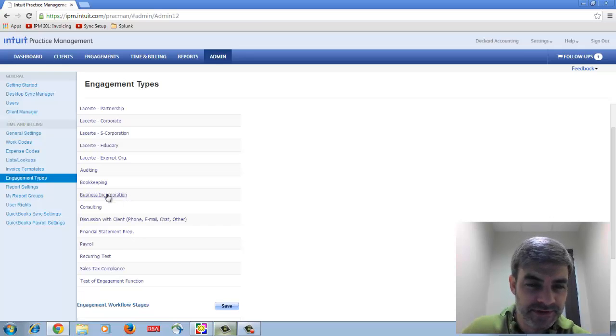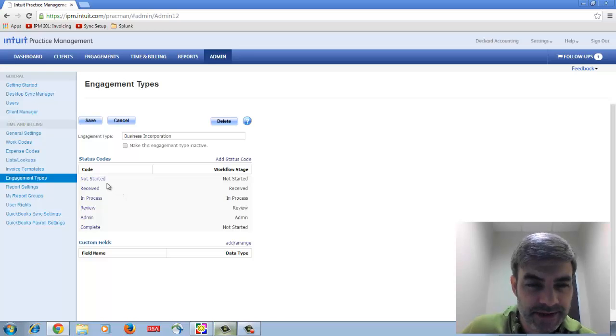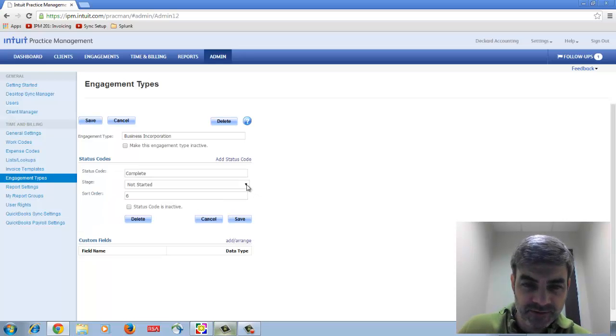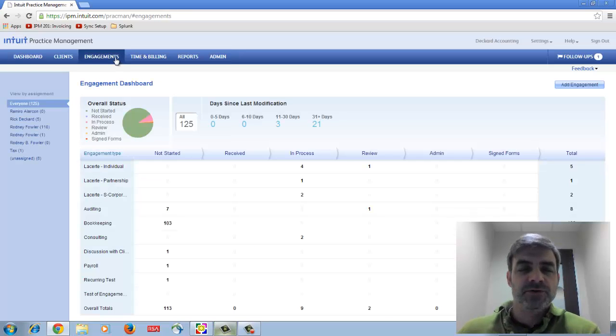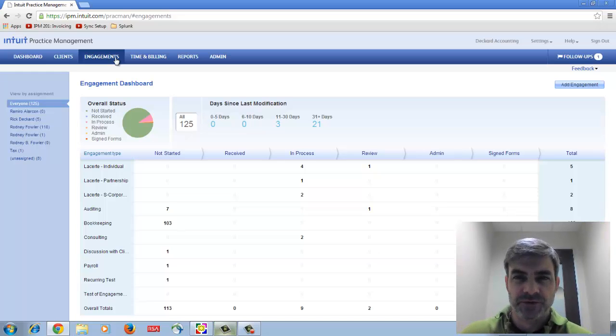A moment ago, I did business incorporation, so I'm going to open that back up, and I'm just going to verify that things are going where I want them to be. After having looked at it, I noticed that my complete field is not where I want it to be, so I'll click the down arrow and go ahead and move that to Assign Forms section, and then save it. The changes that I have basically implemented are going to automatically reflect on the engagement screen. And that's in a nutshell how you would go in and assign your engagement types and how you would set up engagements to flow through your program.